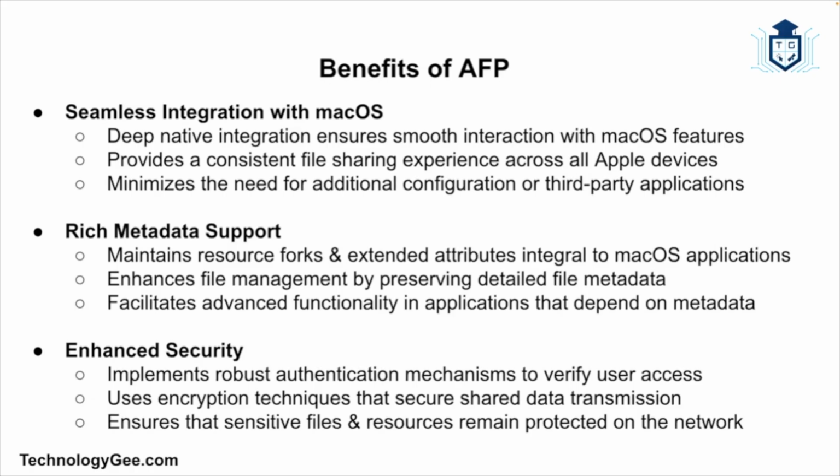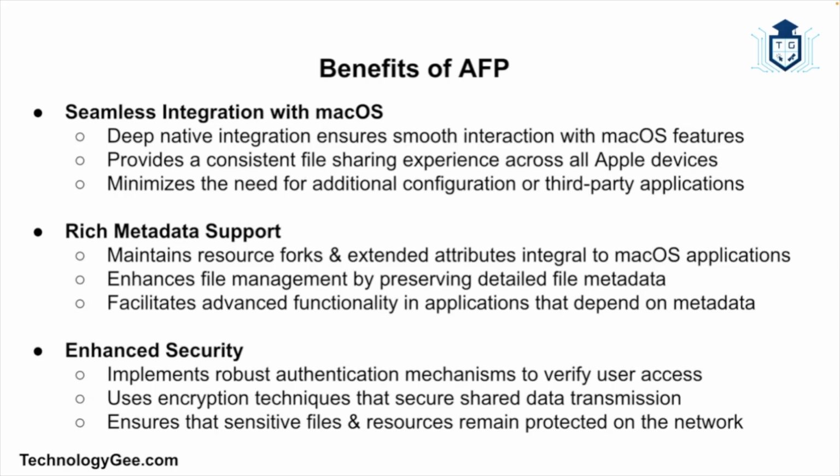All right, so let's talk about the benefits of AFP. AFP offers numerous benefits that have made it a preferred protocol for macOS environments. The first one is seamless integration. AFP is deeply integrated with macOS, providing a seamless file sharing experience for Apple devices. There's rich metadata support. It supports resource forks and extended attributes, preserving file metadata, which is crucial for macOS applications. There's enhanced security.